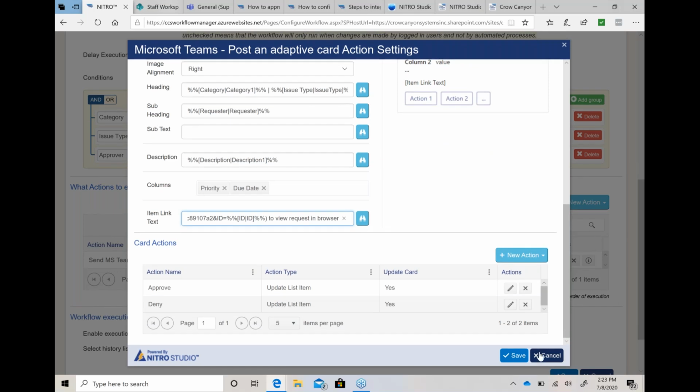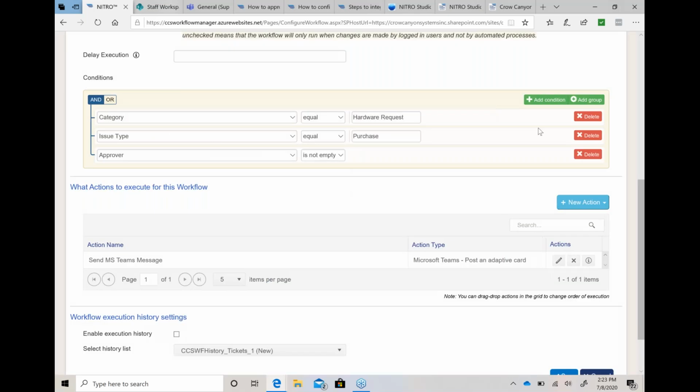All right. Any questions on the adaptive card? Let me see if there are any in there. No. All right, so it looks like we're good. Again, feel free to use that question box whenever you have any questions on what we're doing or how to set up, or if you have specific scenarios that you want to bounce off me to see if it could work or not. You can pop it in that question box.